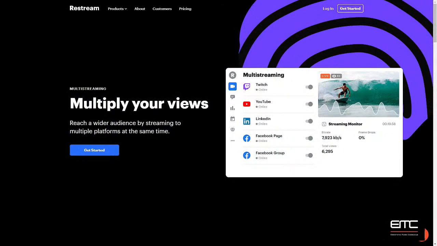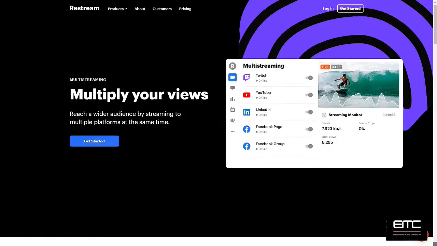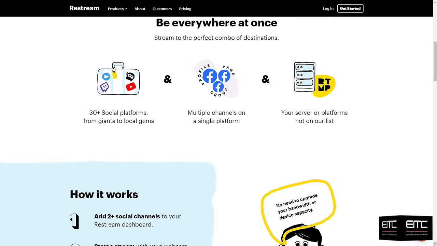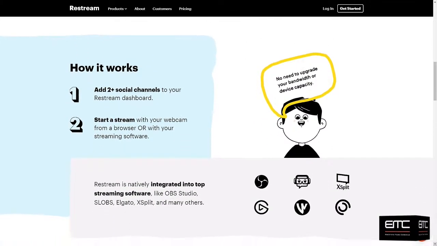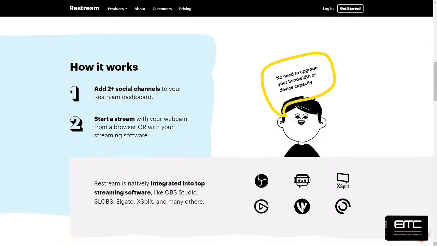So let's talk about multi-streaming for a second. Multi-streaming, or streaming live to several platforms at the same time, can also put a lot of load on your CPU and your bandwidth. To deal with it, you could use a cloud-based multi-streaming service like Restream. And Restream is pretty dope because it allows you to stream live to multiple social media platforms at one time.